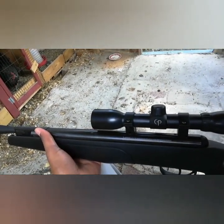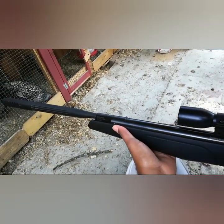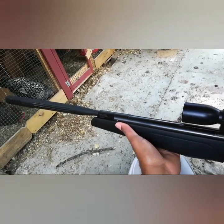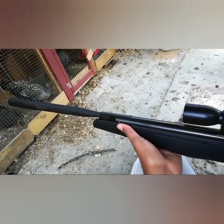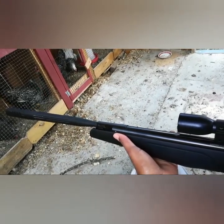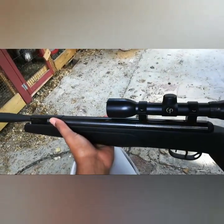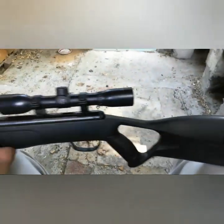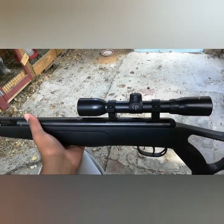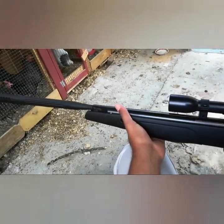I took maybe 15 shots out of it, and then it failed on me. It wouldn't cock. It wouldn't load. When I broke the barrel, it wouldn't compress, or something was wrong with it. So I mailed it to Crosman Corporation, and they sent me this one back just a few days later. I've been shooting this one for about 3 to 4 weeks now and haven't had any issues with it. Very happy with it.